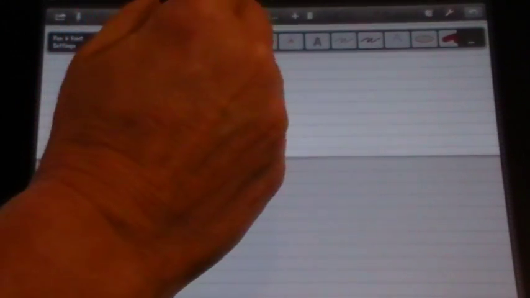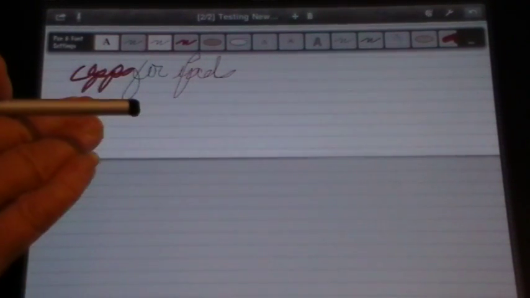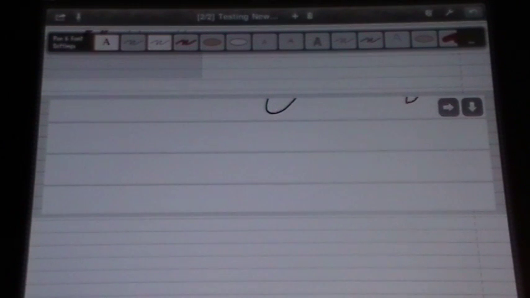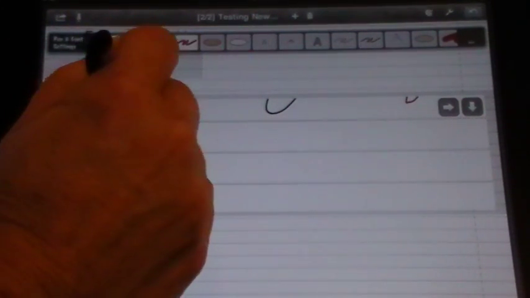So we're going to really quickly select some handwriting, and I'm going to put up the palm pad. If you don't know how that works, watch the other videos, and I am going to show you that really quickly, on the fly, I can change exactly how my writing looks. Now you can also do that like you did before by using the close-up view, which we detailed at more length in the other videos, and I can show you that it's going to work the same exact way.